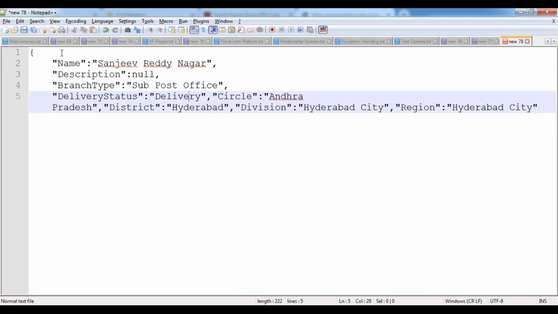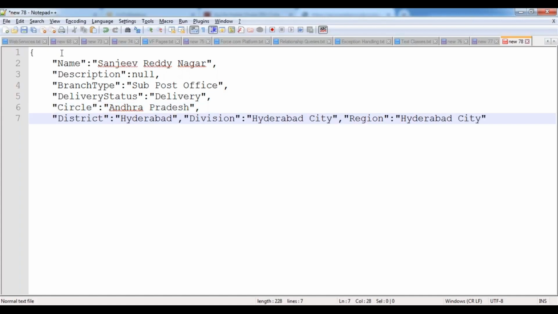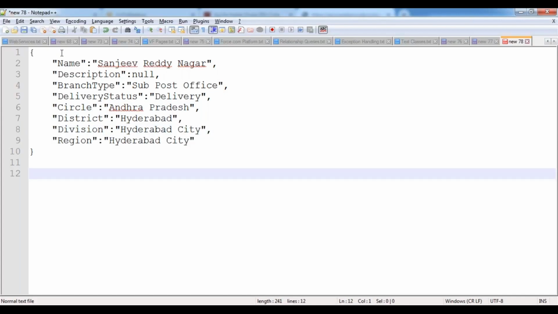Circle Andhra Pradesh. District Hyderabad. Division Hyderabad city. Region Hyderabad city. Assume that this is the JSON string which I have. Now I would like to parse this JSON string and then show these results.